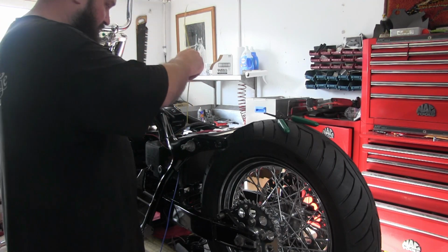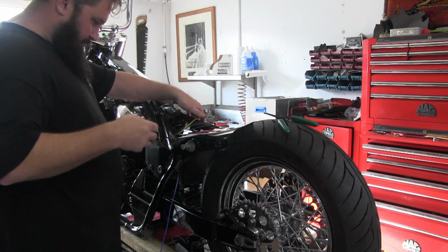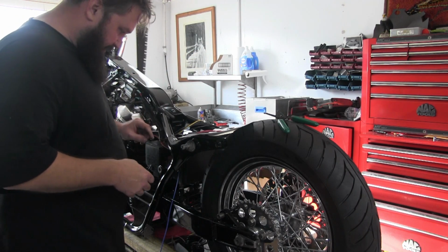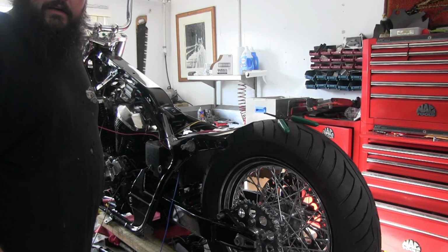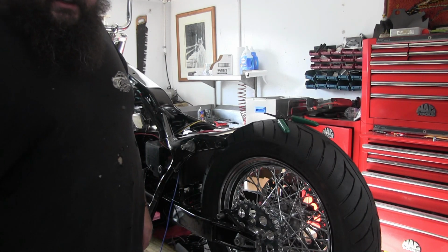This is our battery power, so it's going to come to the starter solenoid, also with our starter wire and stuff, but we're going to get back to this tomorrow.